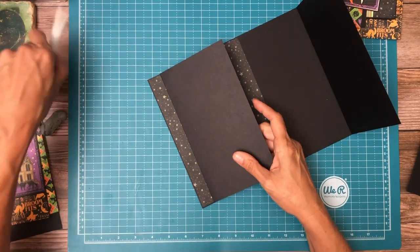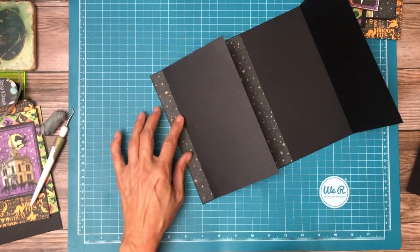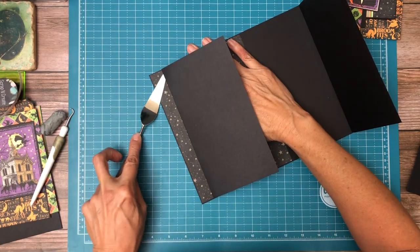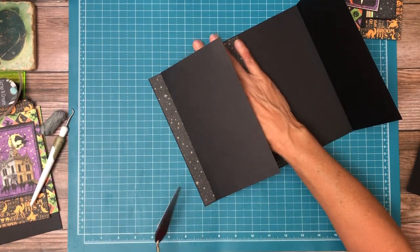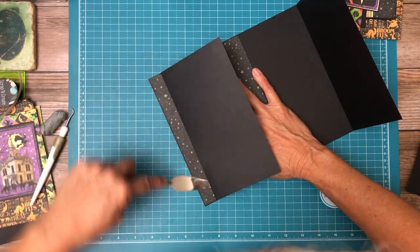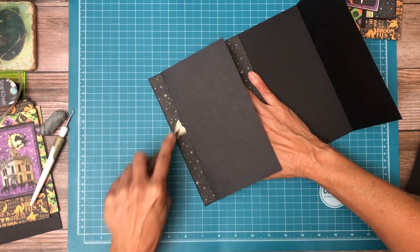So I'm going to lift this and move it over. This time I'm going to mark it because it didn't come in an inch. And it matters because everything is built on the dimensions of these first 2 flaps. If I don't get those straight, everything else goes wonky. I haven't burnished it, so I'm hoping I can just lift it.